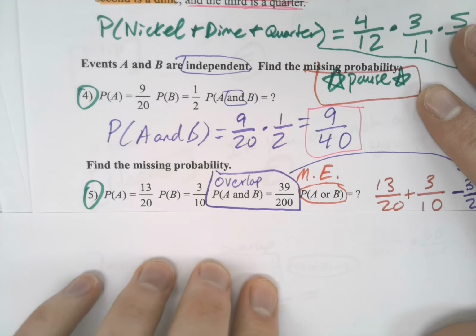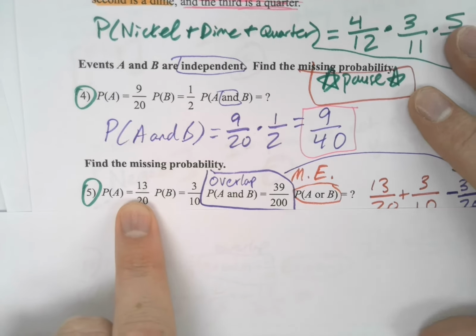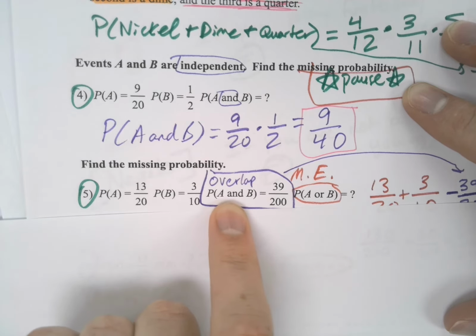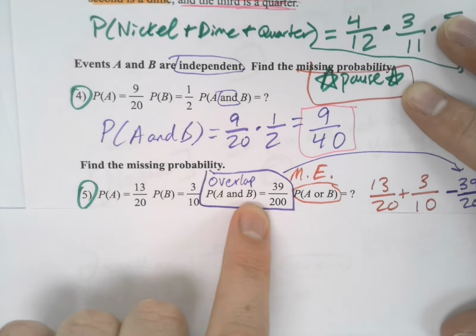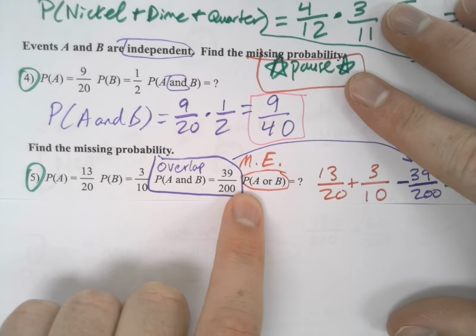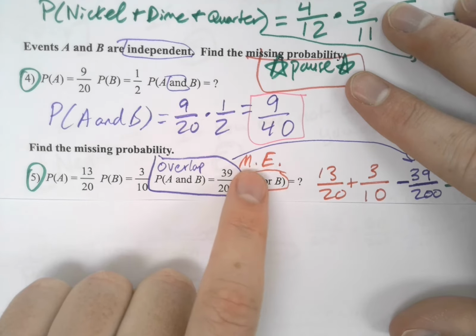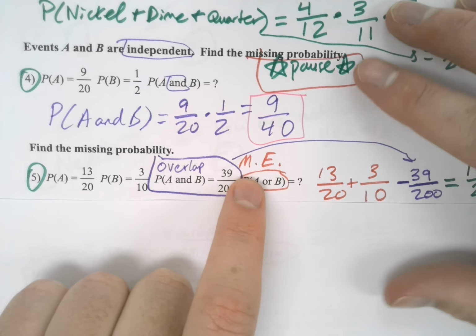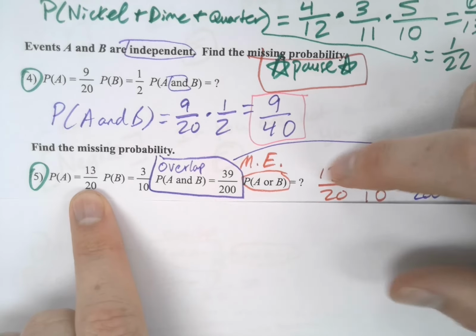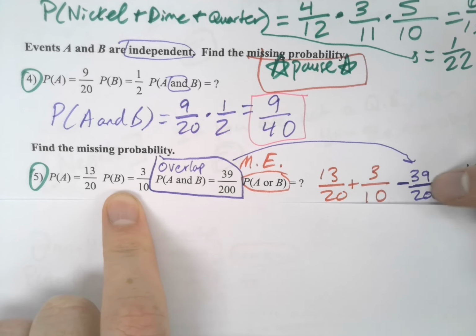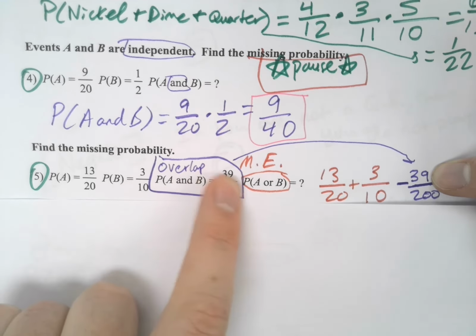Next up, we're going to find the missing probability. So we know the probability of event A, the probability of event B. We know the overlap, the probability of both of these happening. Now we want to know what's the chances of A or B happening. So one or the other. What are the mutually exclusive chances? Now the problem here is we know we're going to have A plus B because we're looking for or, mutually exclusive, but we have to subtract the overlap.